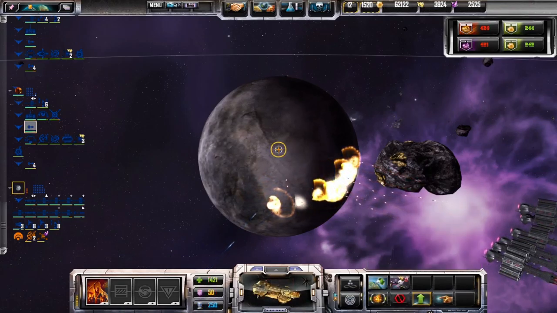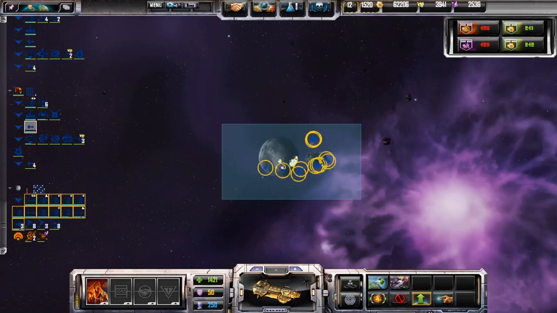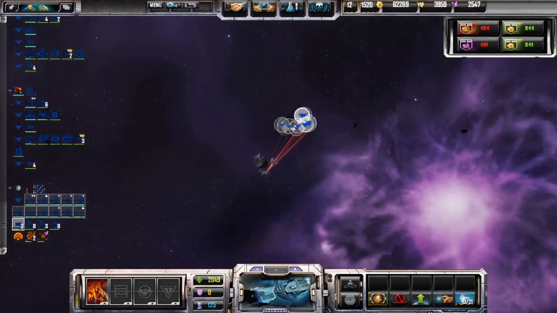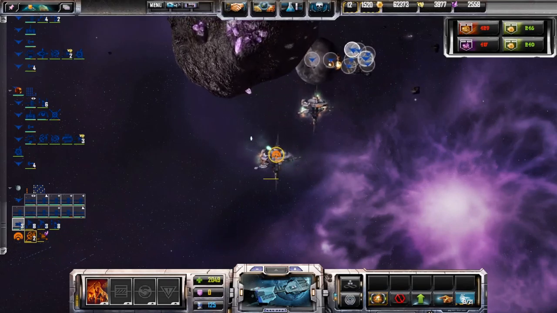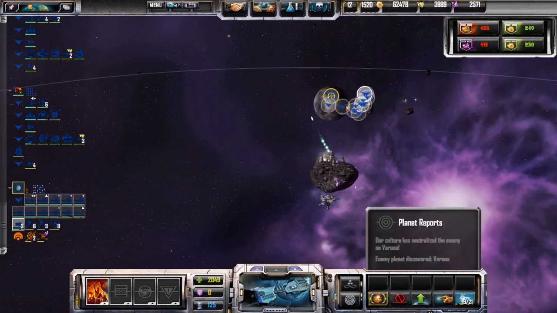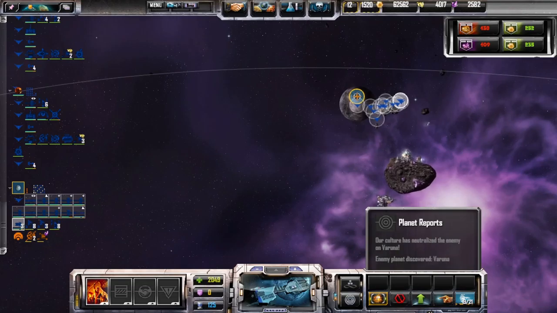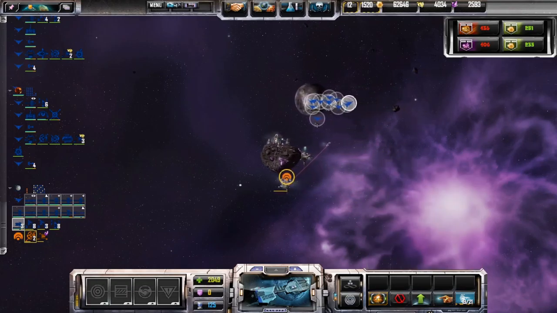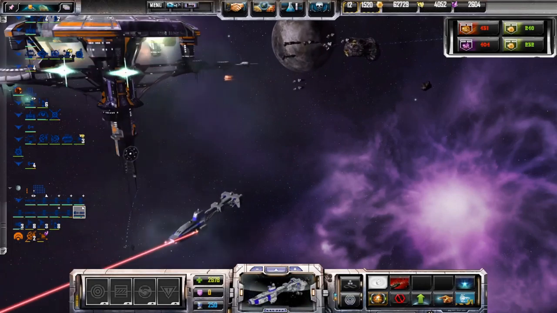I'll do my best. Okay, do we have any more stations? Yep. Base junk coming up. Those trading posts, it looks like. How can I help you, Commander?